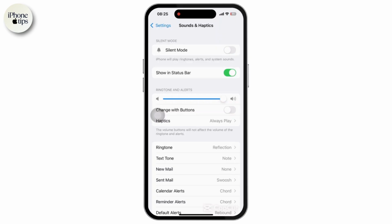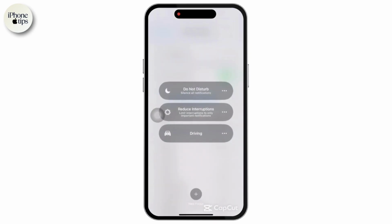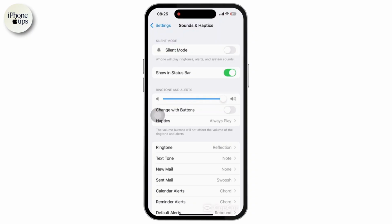After doing so, make sure to turn off the Do Not Disturb mode on your device. Drag down the Control Center, then tap on the Focus button. And if the Do Not Disturb button or silent modes are on, then simply toggle the switch off by tapping on it. Then also make sure to clean the speaker grills.